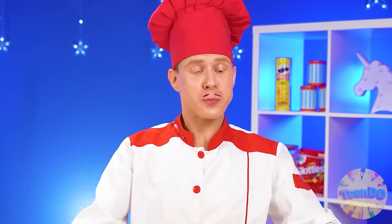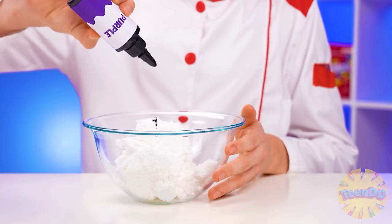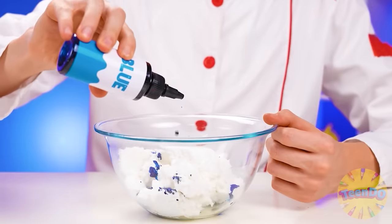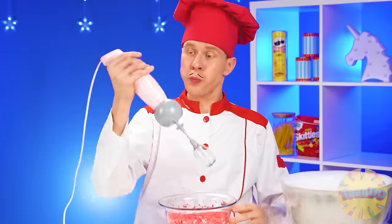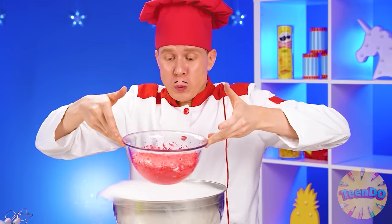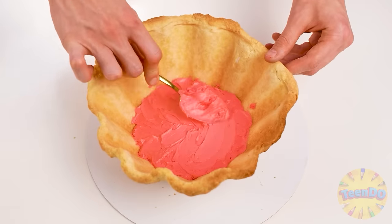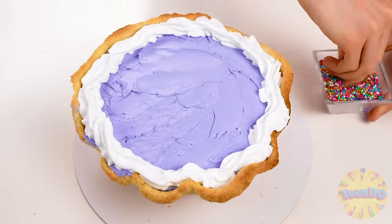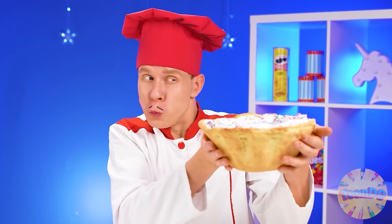Perhaps I'll make a pie according to a more classic recipe. The beginning is almost the same as the milkshake recipe — you need to paint the ice cream and stir it all well. The resulting mixture needs to be melted a little so it becomes less thick. I need everything to be super bright. I'm going to spread it on the base of the pie. Each color layer is applied gradually, one by one. Finally, you need to add a little more whipped cream, and of course colored sprinkles to make the pie even brighter. The pie of colored ice cream is ready.